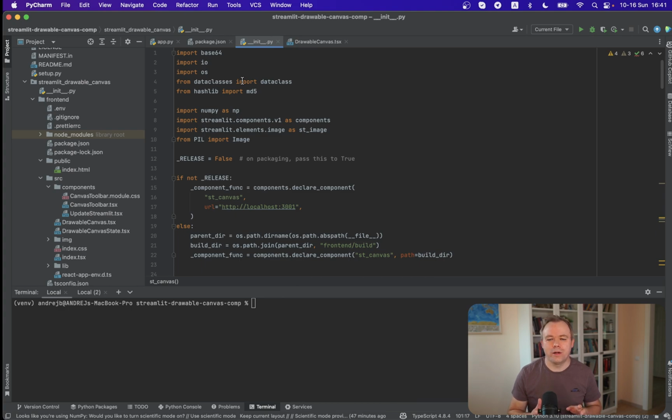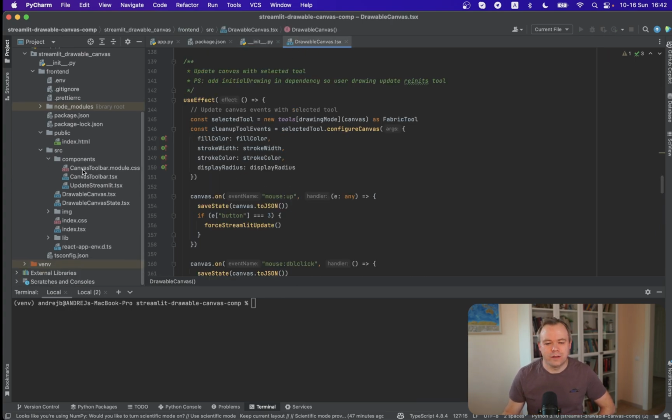Then this init script is a core concept for Streamlit components in general, and it acts as a wrapper that helps to integrate React JavaScript code. It helps to run it inside the Streamlit application, and not only run but also pass data inside the component and read data from the component when the lifecycle executes and you get back a response on the Streamlit server side.